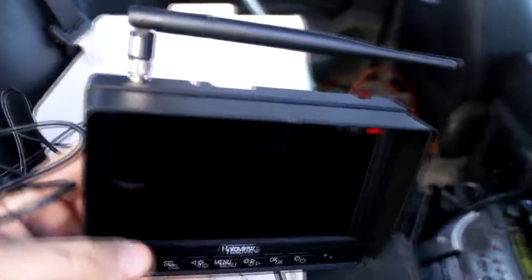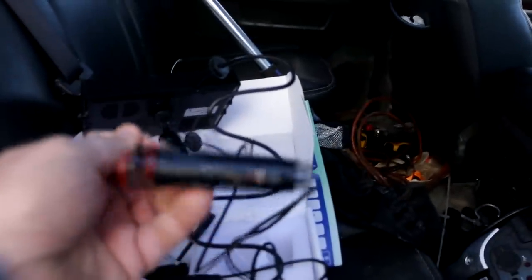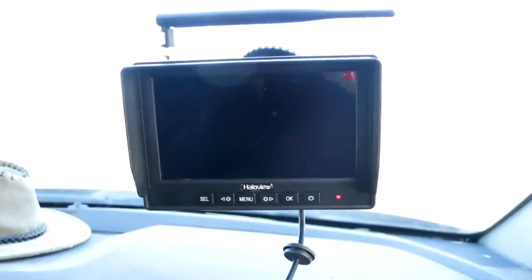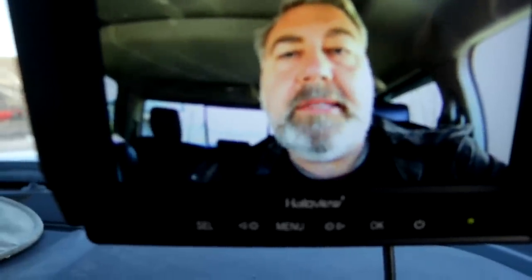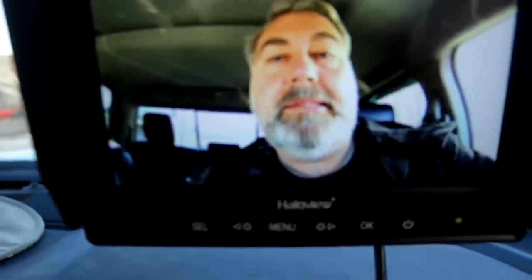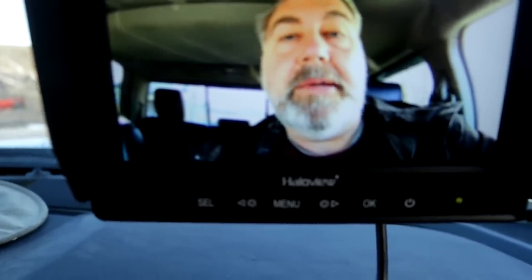I'll put the sun visor on the monitor and the antenna on the monitor, and also the back mount since I'm going to put this on my window. Attach the battery cord to it and hook it up right now. Super simple, easy system to set up. I've put it on the window of my truck and I'm going to turn it on. Now I'll hook this up to the back of the truck, point it down and look at the gooseneck hitch. It's magnetic — it should just attach there, adjust the camera, and we'll be set to go.